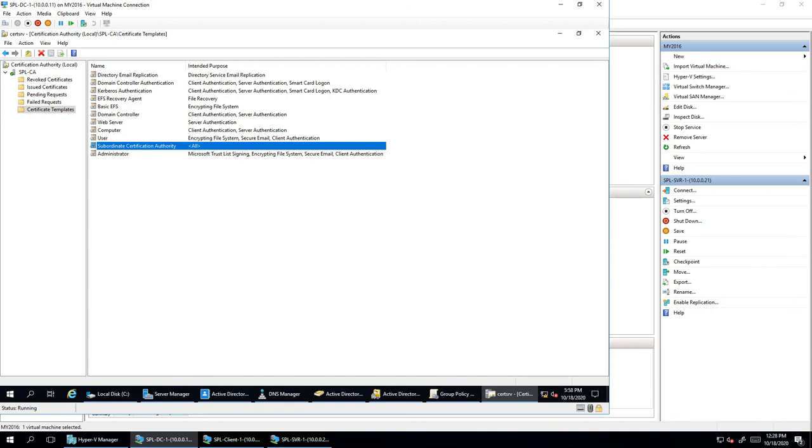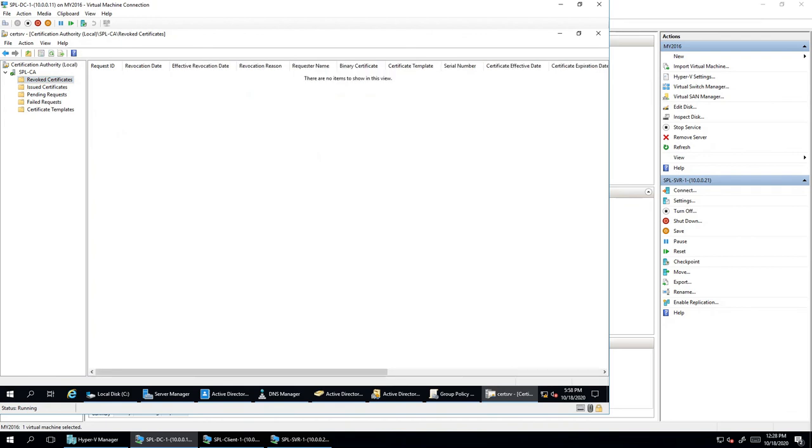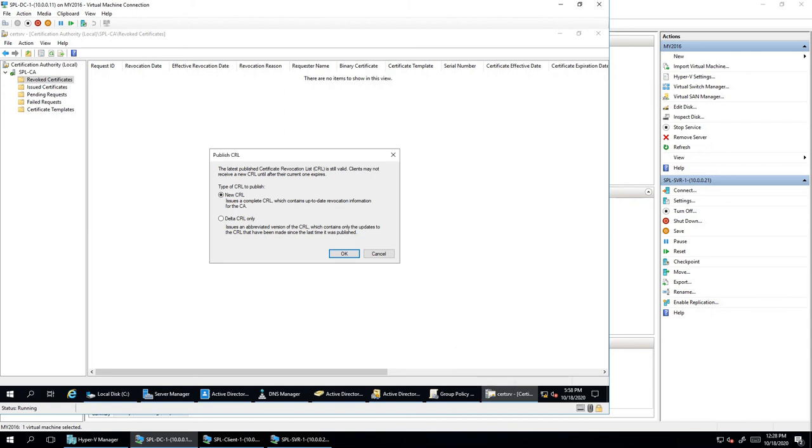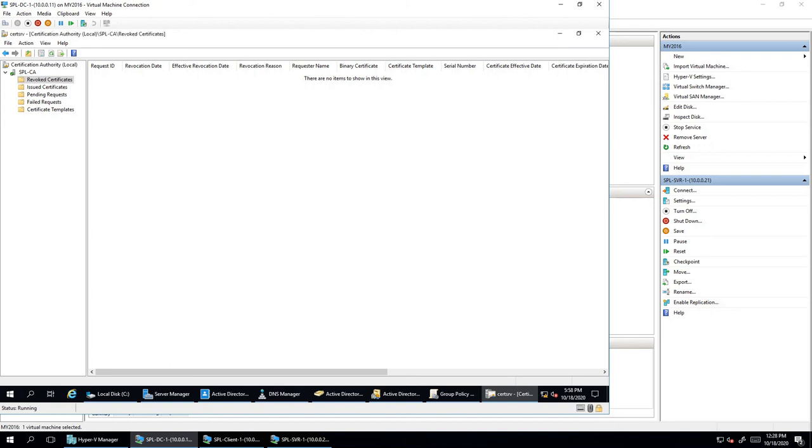We can see it in the certificate section here itself. The certificate issuing revoke list is here. If a certificate is published here, then you will get all the certificates here, and you can publish it from here. I will show you in detail how we can view and manage the certificates. Okay, new CRL here. That means we are going to publish a new certificate revocation list, as well as display the existing one. If an existing one is available, then we can add data to it.